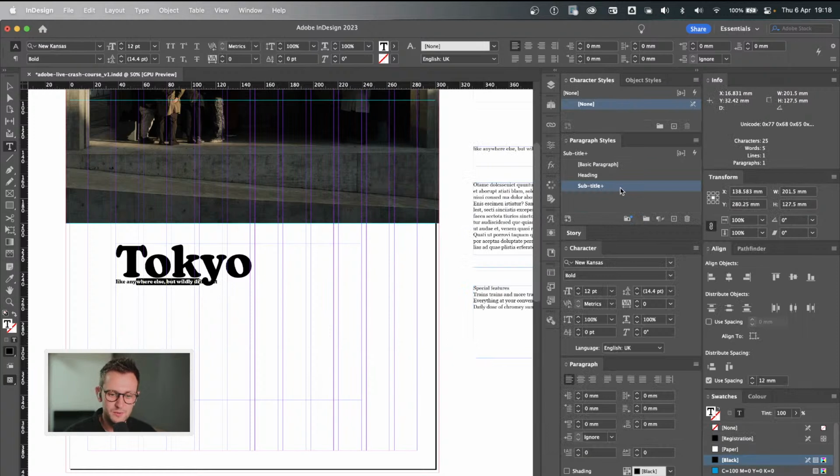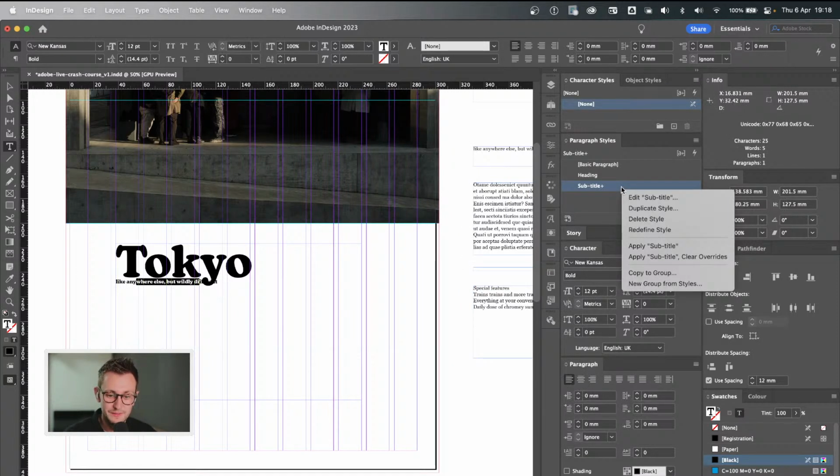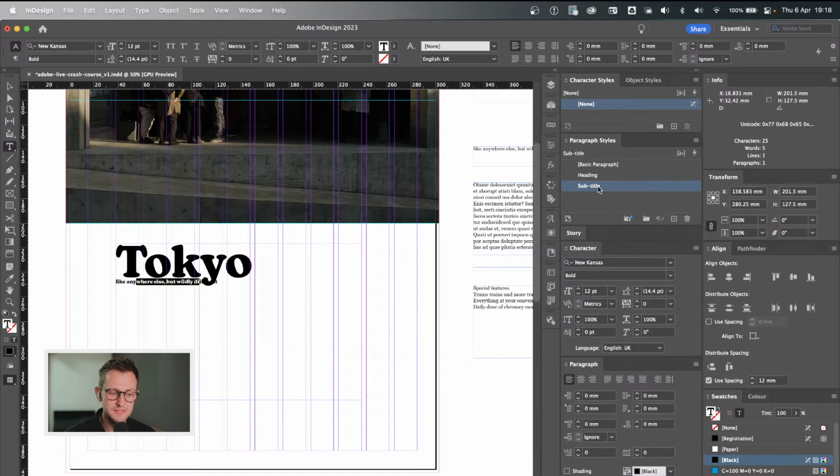But if we like, we can right click on here and we can either apply this paragraph style and clear the overrides, anything that I've made in the separate panels, or I can redefine the style based on how it's currently looking. So if I redefine the style, the plus disappears, and now any change that I've made here is applicable as that paragraph style.